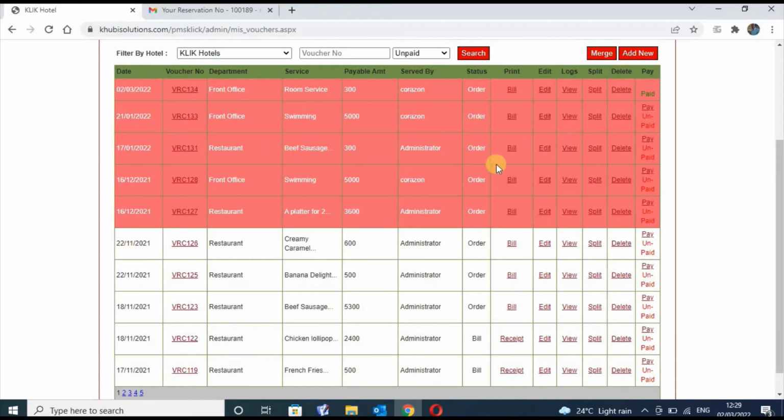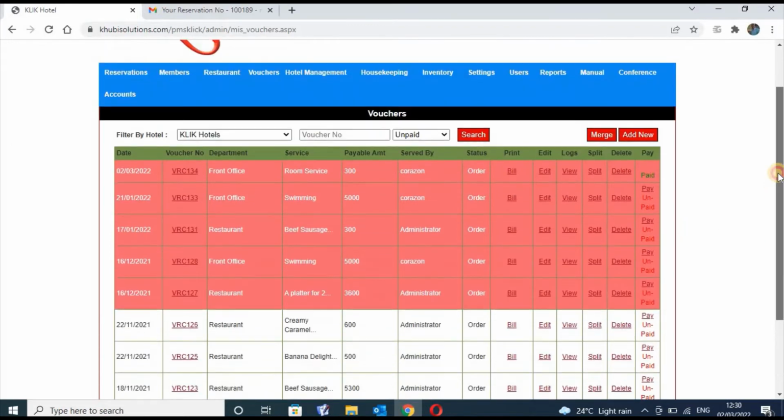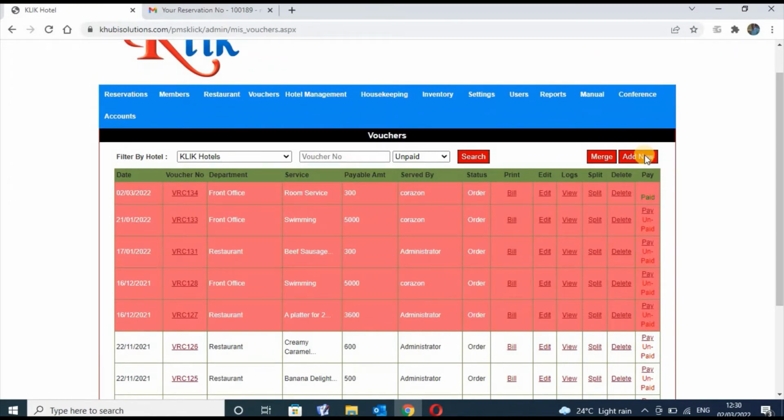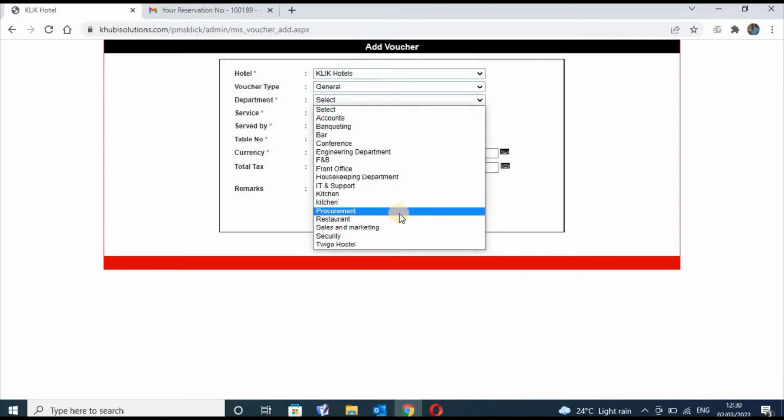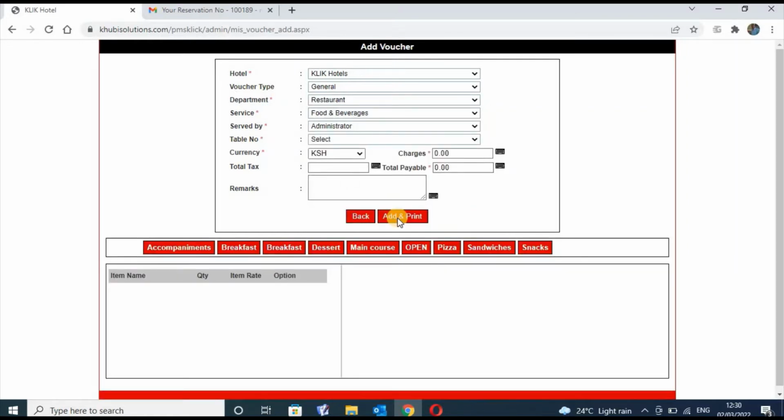So this one I picked sandwiches. Here you can add the quantity. If it is five people, they want 5 sandwiches. You can add and then it will automatically calculate the rate. So when I add and print this one, it will go to the kitchen for the chef to know there are people who want sandwiches under the POS.